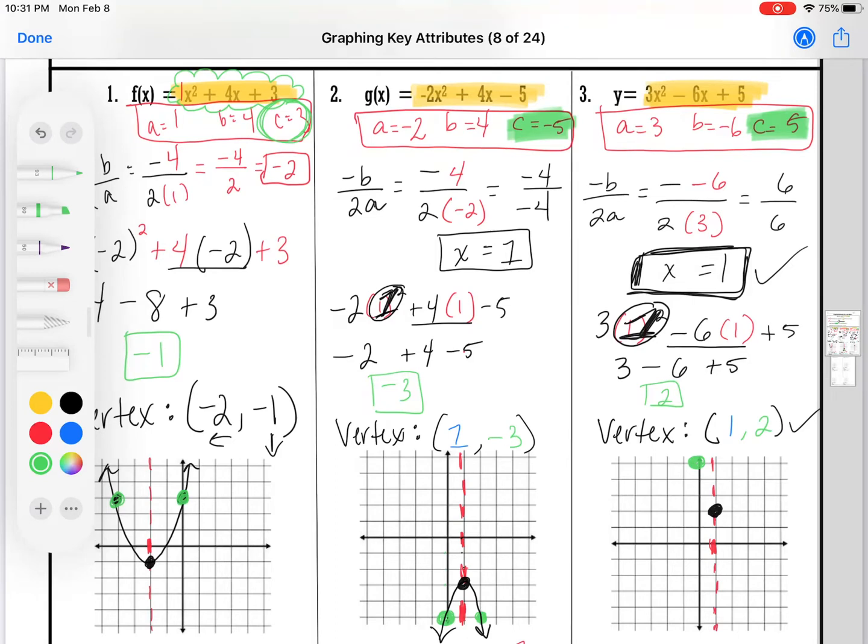Okay. So now to make a U shape, we have a symmetric point. If there's a green dot on the left of my axis of symmetry, it means I'll put another dot on the right, exactly where it is, but on the right side. So now I have 3 points, so I can connect them, and then this becomes my parabola.